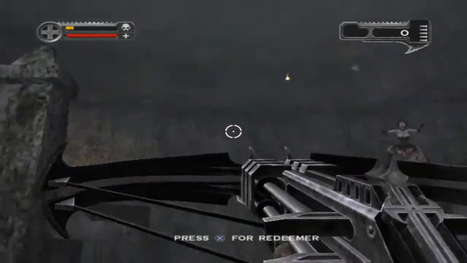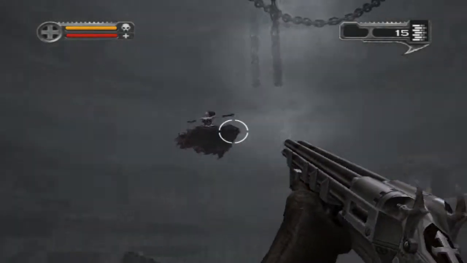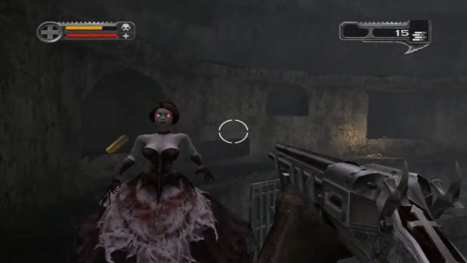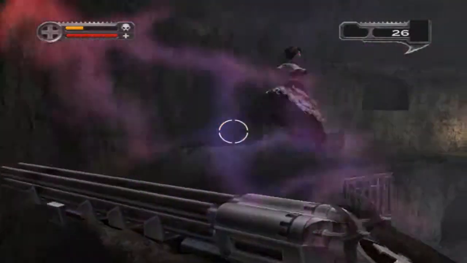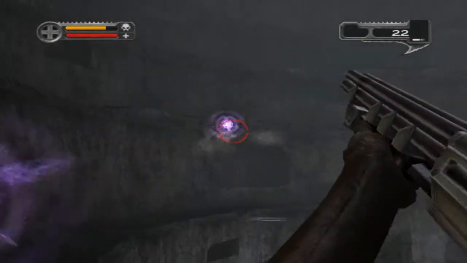Shoots these bolts at you. Sometimes she comes in close for a melee attack too. I think I blew myself up there. Don't play with explosives, kids. Give it another go. And see, I think I did the correct thing here. What you want to do is melee her a lot. If you can actually get a melee shot on her head, you can decapitate her, and that will take her out of action.